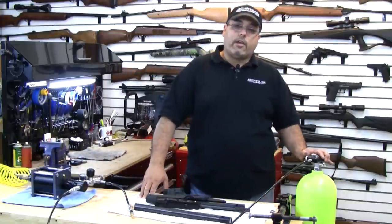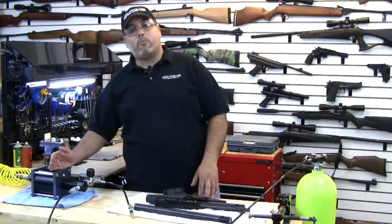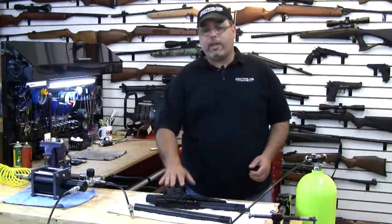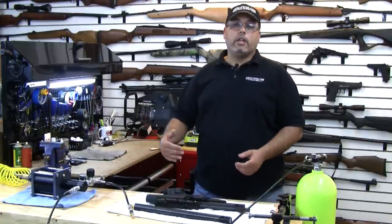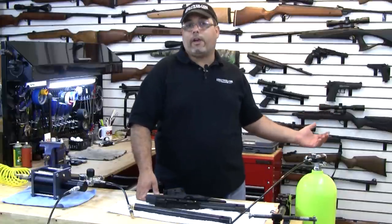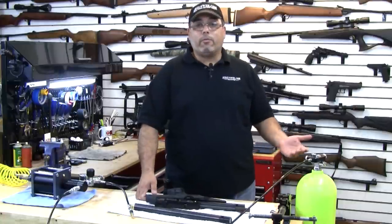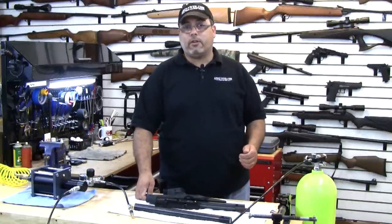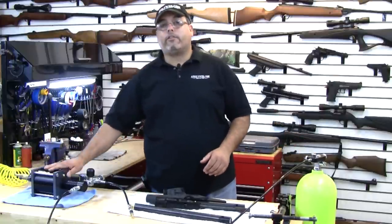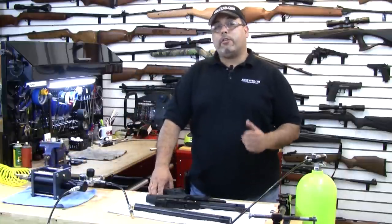It takes the volume out of your tank and what high pressure you have, and compresses it with 100 PSI on the backside, forcing that volume into more pressure into your air gun. The value that this delivers to the average air gunner means that a tank that would have been set aside to go to the scuba shop after maybe a dozen or so fills is now usable a lot more. I've probably got 50 or 60 fills that I would have never gotten out of this tank — I've been able to get because I have this booster. You can imagine just how useful this is going to be to the average air gunner.